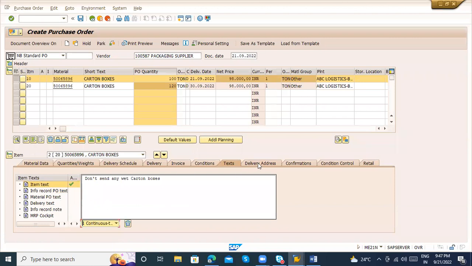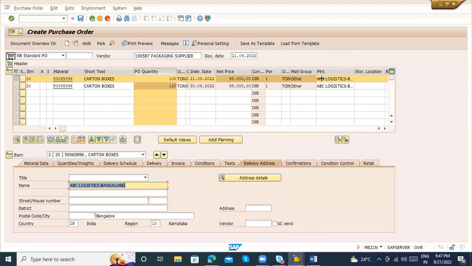Okay, and now it is the delivery address. The delivery address depends on the plant address, ABC logistic. In case you already maintain the store location, then the store location address will be captured. If you have not maintained the store location, then it will take the plant address.